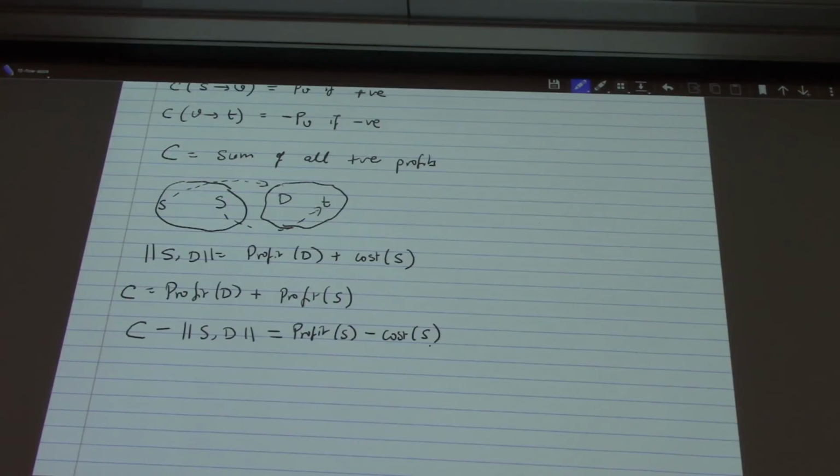Okay, but what is this? What is the profit S minus cost of S? It's the net profit you get, which is what we want. In other words, even though we wanted to maximize something, and the min cut problem is to minimize something, you can get around that by doing this trick where you fix some large constant. You arrange it carefully so that some large constant minus the cut value is the thing you're looking for. So therefore, minimizing this will maximize that. And in this case, it all works out because this is exactly what you want.